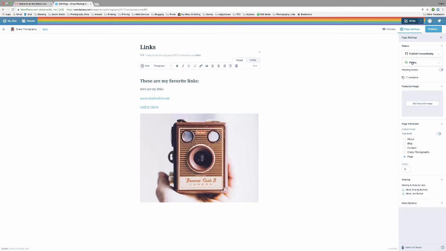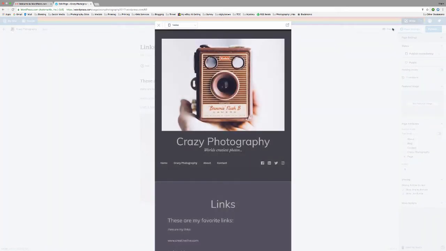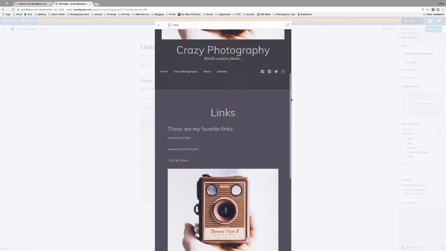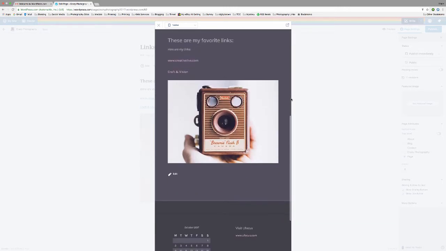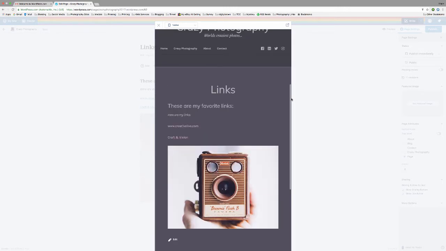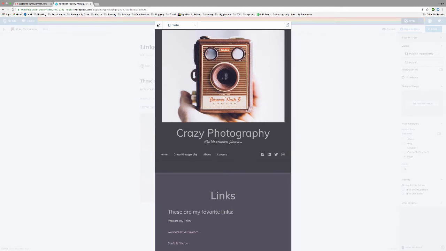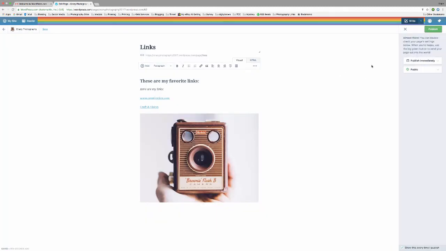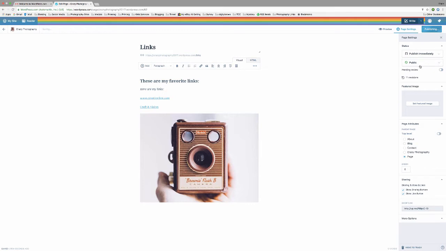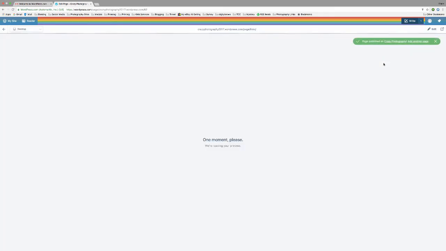So now I've got that. I'm going to click publish. Well, before I do that, I go up here to the preview button, click preview, and I'm going to have a look at what the page is going to look like. This is how the page is looking. So it's got my links, got those photos there. Yeah, I'm happy with that. Once you're happy with it, you close it off and simply go publish. Okay, and now this page will be becoming live.